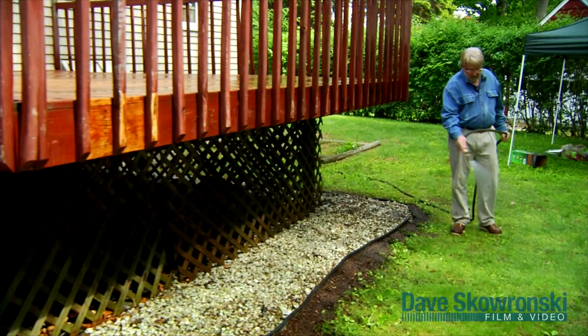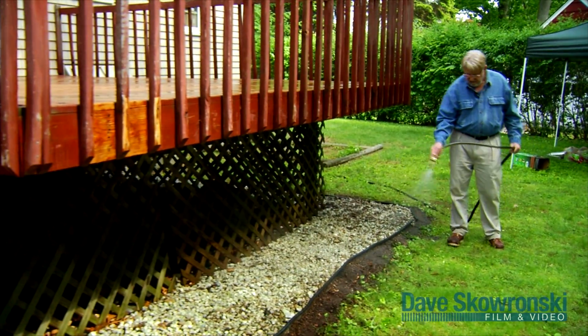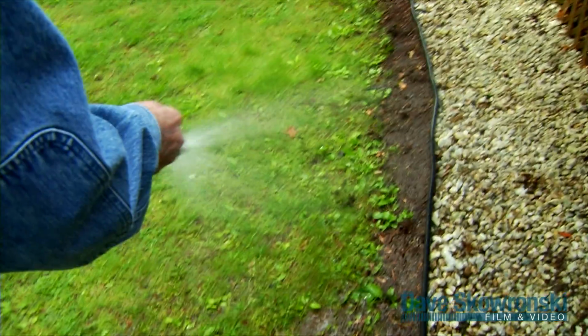Now this came out pretty well just with the power washer, but I'm going to take one additional step here. I'm going to apply a deck cleaner and brightener just to take off any residue and lighten up some of the darker spots. Before beginning, I'm wetting the grass and shrubs near the deck. This will dilute any cleaner that runs off the edges.